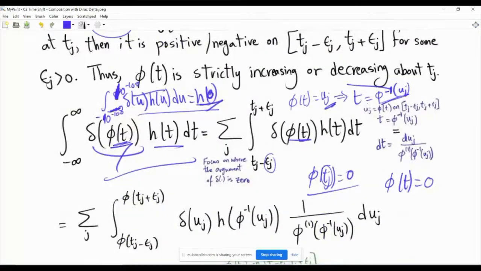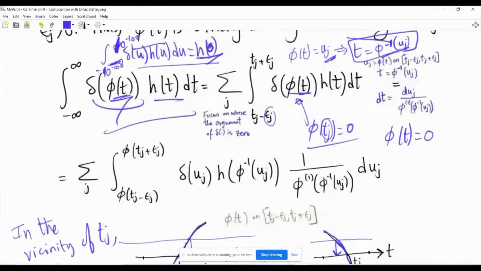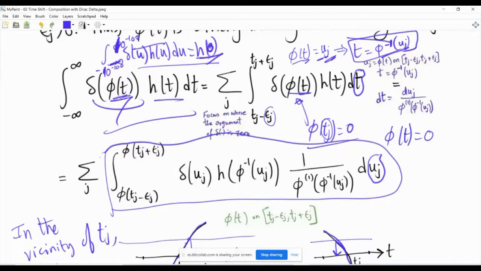But if my argument is okay, then the function is locally invertible, and you can write down the inverse as a defined function. So you can do substitution of variables, and then you go to the rules of calculus and do this change of variables, okay? And this is what you will get. So rather than writing your stuff in terms of the dummy variable of integration t, you will write it in terms of uj. And the relationship is that phi of t is equal to uj. And so this is the integral that we get after the substitution.